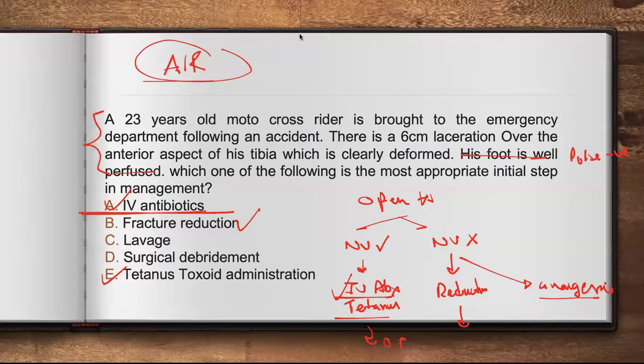Now, is it my fault that you are doing this blindly? No, I'm not going to take that fault, because it's your fault that you are not even reading the question. It's your fault that you are memorizing a question which is not what we are showing you. So what am I showing you? I'm showing you the management of your open fracture. Learn it. Read the guideline. And that's how you can become a good doctor.